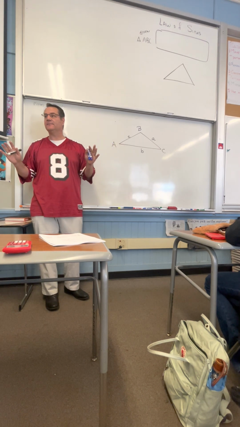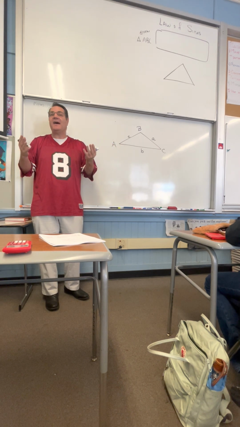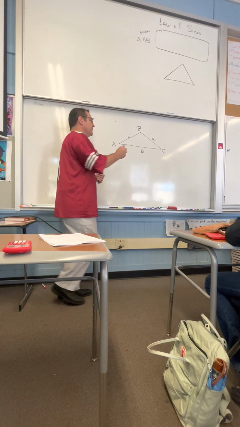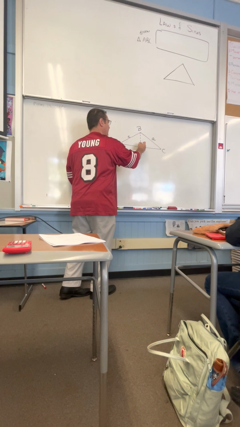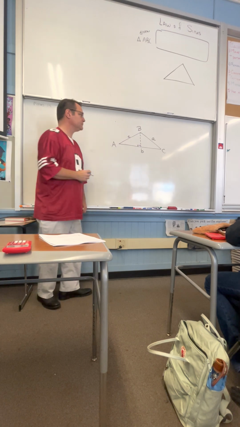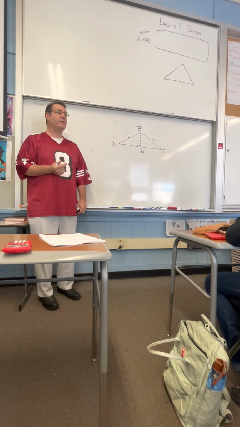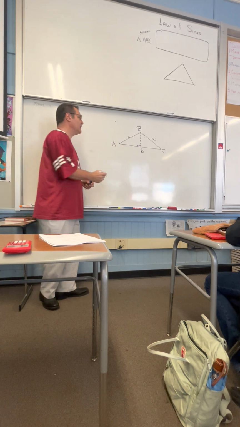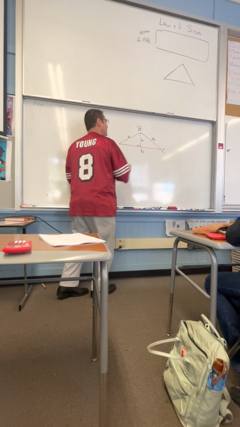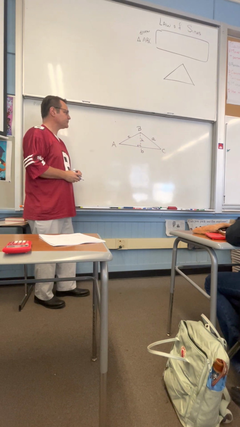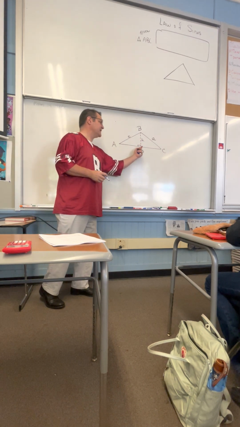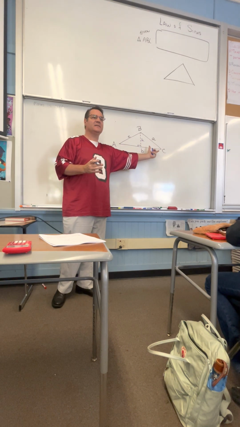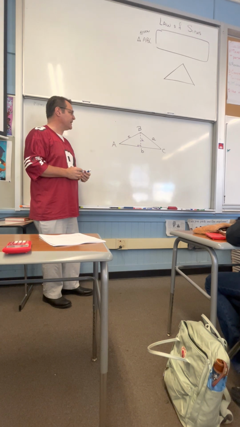Now, I want to figure out how to use trigonometry, sine, cosine, or tangent, in this triangle that's not a right triangle. It's a problem because I don't have any right angles. So I'm going to build myself a right angle. I'm going to go to this angle B, and I'm going to drop an altitude. I now have a right angle, don't I? Because that's what an altitude is. It's perpendicular to the base. I'll call this h because it's the height. I don't want to get into where this is because it's not b, it's less than b. This is some part of b and this is the rest of it. I'm just going to ignore that for a second.